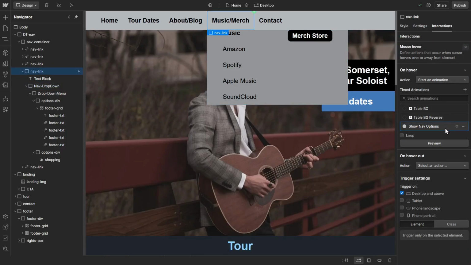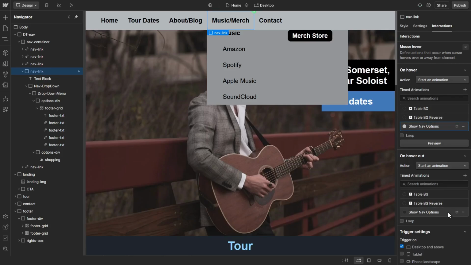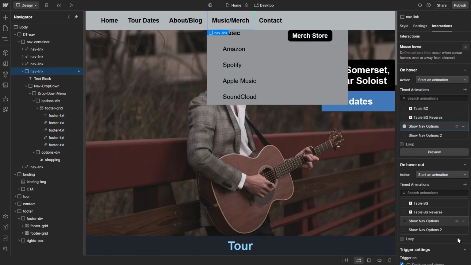The next thing we're going to do is on hover out. We're going to select on hover out and click on start an animation. Then for show nav options, click the three dots and click duplicate. And then click the three dots again and click rename.